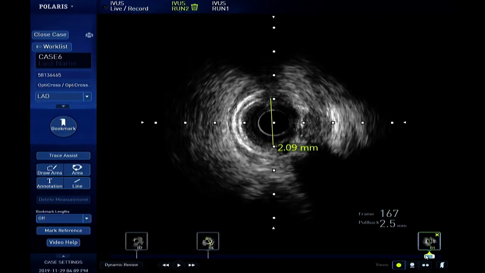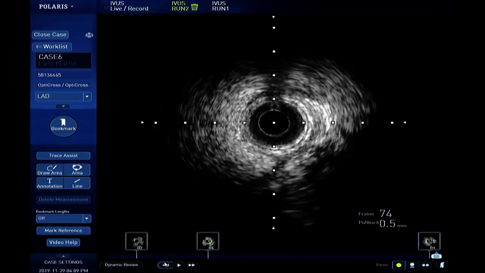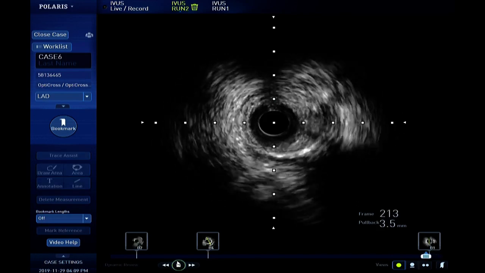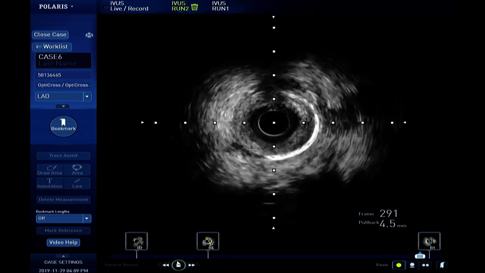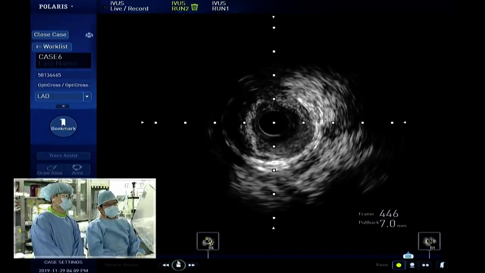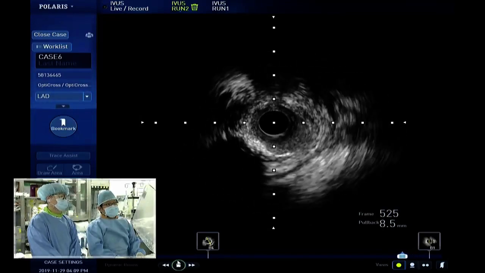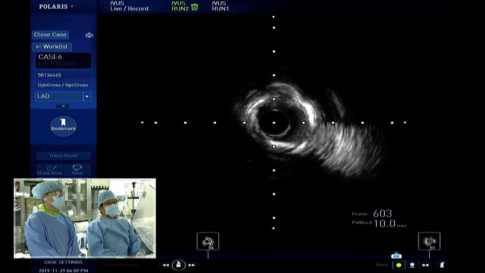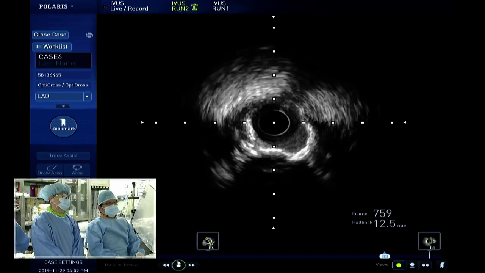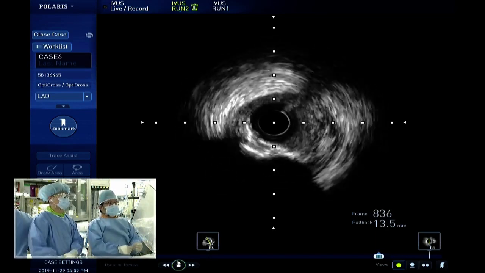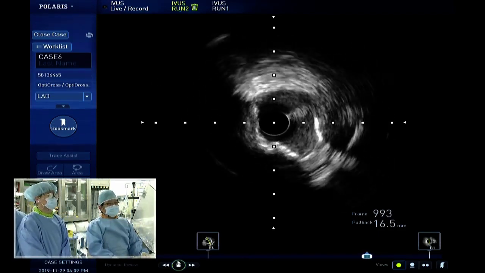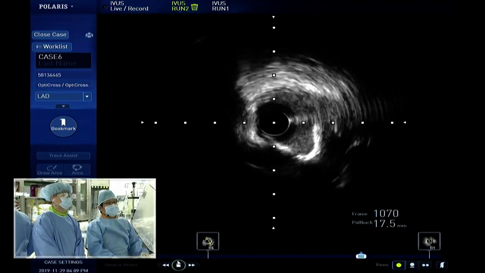Basically diffuse lesion, but from here, there is some normal looking area. Angiographically below the big septal branch. Some balloon dissection here. Here vessel size is almost 3.0. Calcium breakdowns at 4 o'clock, 5 o'clock. So vessel size is 3.0, more than 3.0.